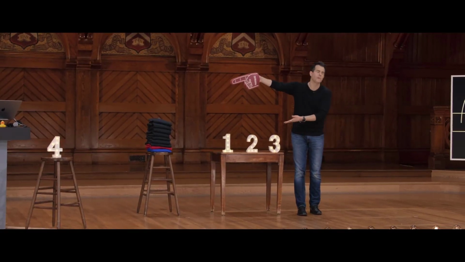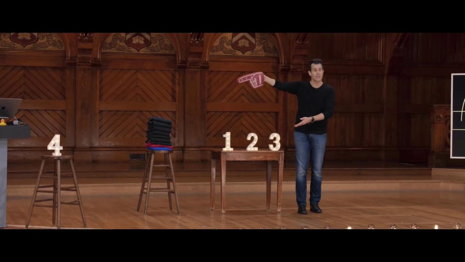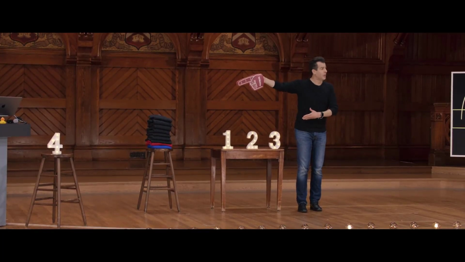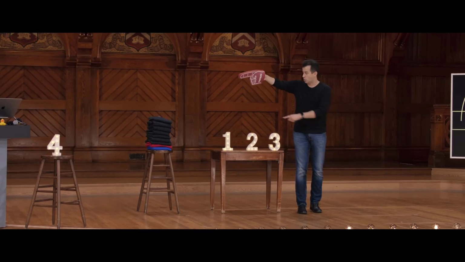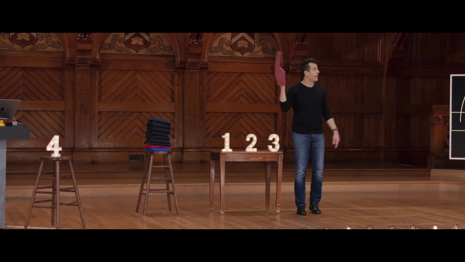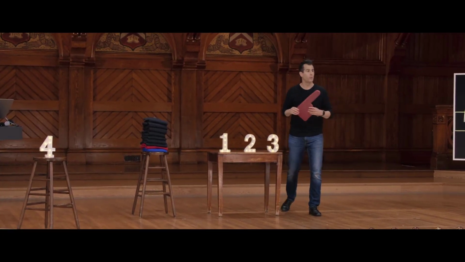In this case, they happen to be, by chance and by design of this desk, contiguous initially. But there's no requirement that they be such. The 1 could be over there, the 2 over there, the 3 over there. I would just need more foam fingers to point from one to the next. Questions on this concept of a linked list?